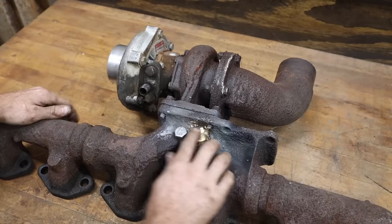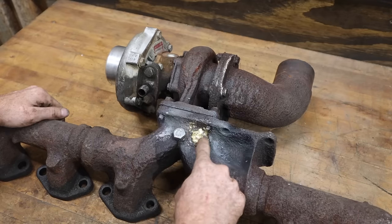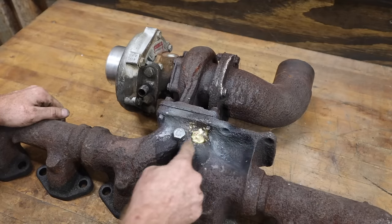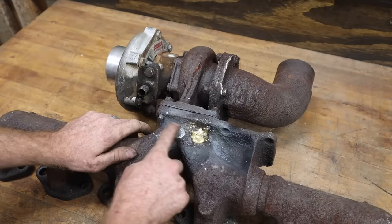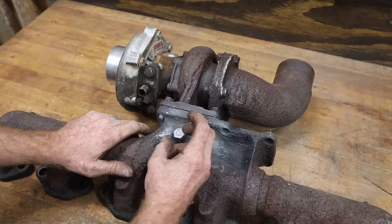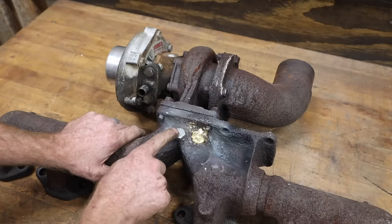All right, well, so that's how it turned out. So we got it patched. It did kind of bust open on me about right here because that metal was just so thin. This is a stopgap. I did have to make a new plug for that because the other one was brass and it was kind of stripped out. So that is literally just barely capping.